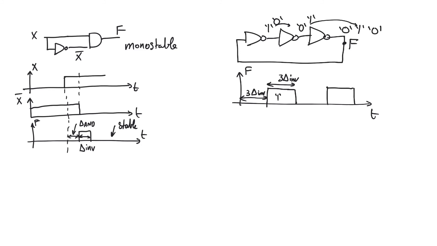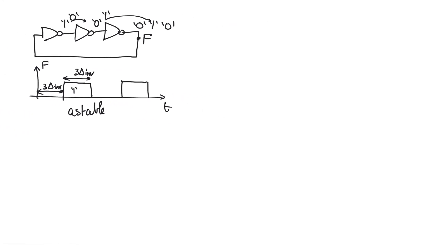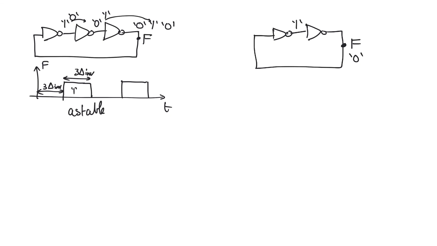Node F is not suitable as a storage node either, because it cannot support either one or zero in a steady state. We call node F an astable node — it is completely unstable. It can never remain at zero, it can never remain at one; it will always switch from zero or one to the other state, which is why it oscillates. Now let's look at two inverters connected in feedback, or any even number of inverters. If node F contains a value of zero, this zero travels through the first inverter producing a one at the input of the second inverter.